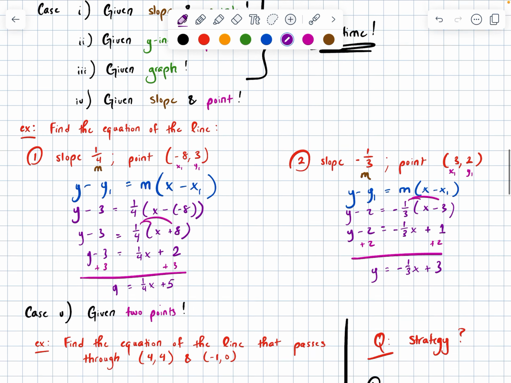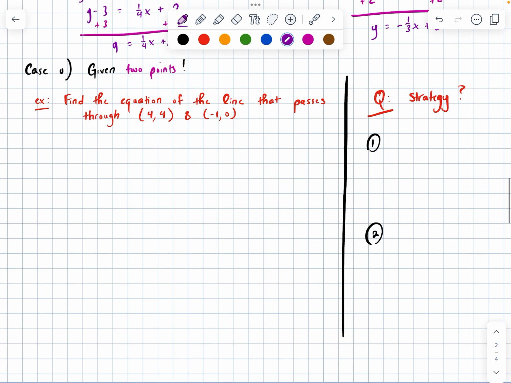The last case where I might want to use point-slope, maybe I give you something like this. I don't explicitly tell you what the slope is, but I tell you 2 points that live on the line. Could be an x-intercept and another point, could be a y-intercept and another point, could just be 2 random points. But I want to find the equation of my line. In order to use point-slope form, think strategically. What do you need, and how can you take what you've got here to get there? Go. Give yourself 30 seconds. Game plan.